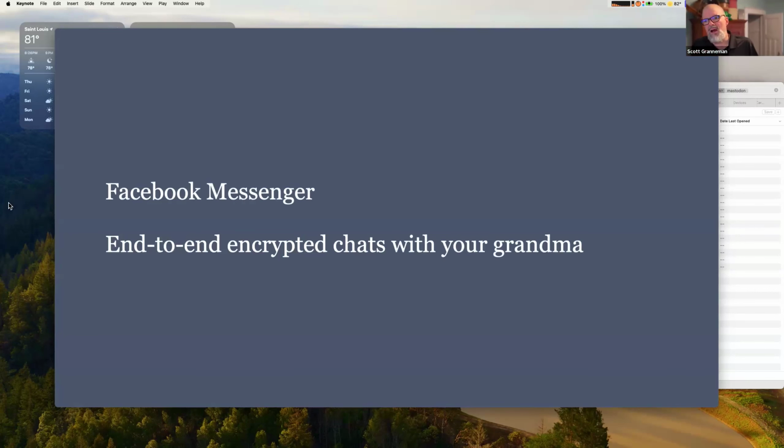Facebook Messenger, that's built into Facebook. You can use it as a separate app. It does do encrypted chats, but it's for people on Facebook. Well, I don't use Facebook. I'm not going to use Facebook Messenger, so I'm not going to use it. It's pretty much a chat app. And in my opinion, if you want to do chat, I've got Apple Messages, or I could use Signal with other people. If I had to, I could use WhatsApp, but I really haven't had to. But Facebook Messenger, to me, a lot of people use it, but as for my opinion, why?